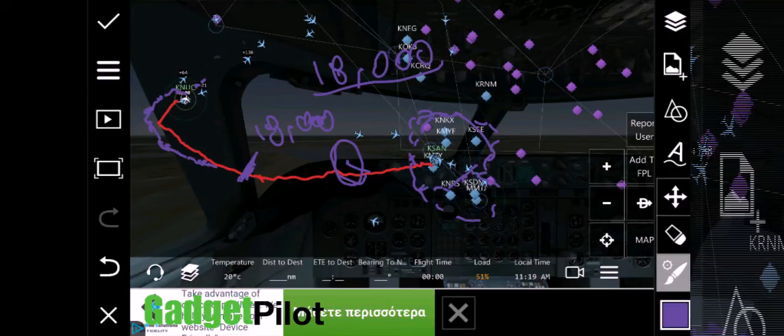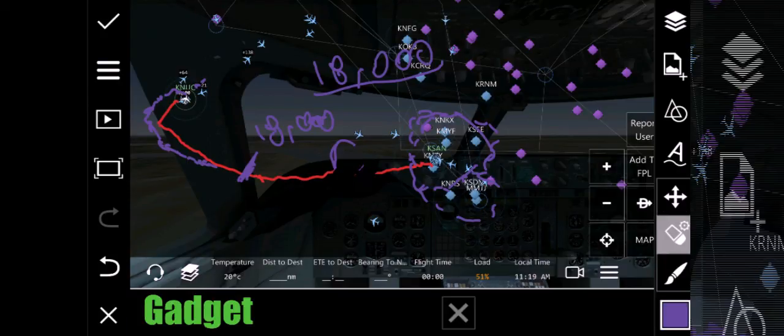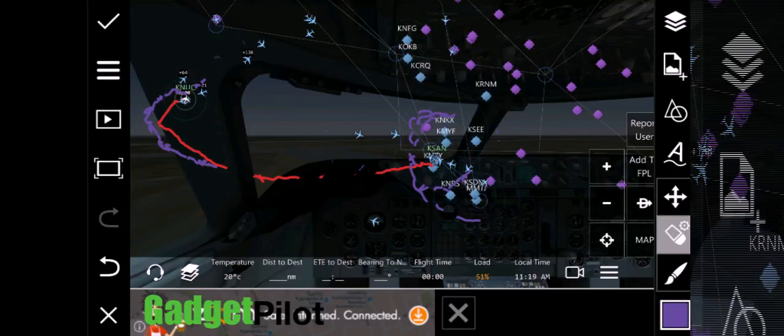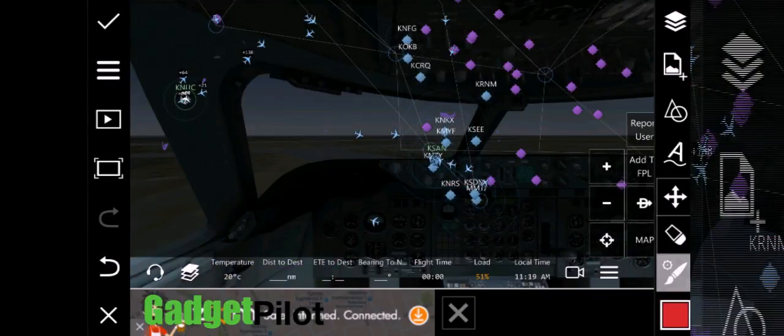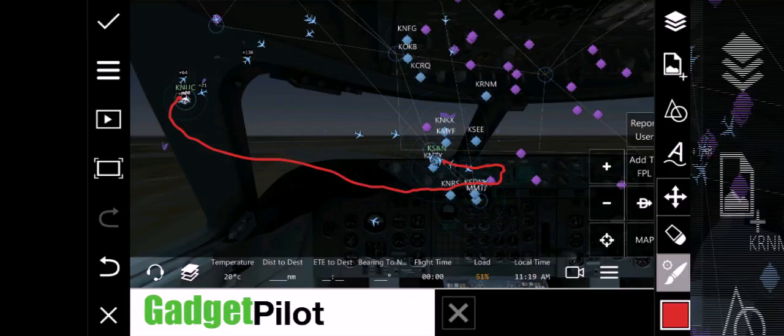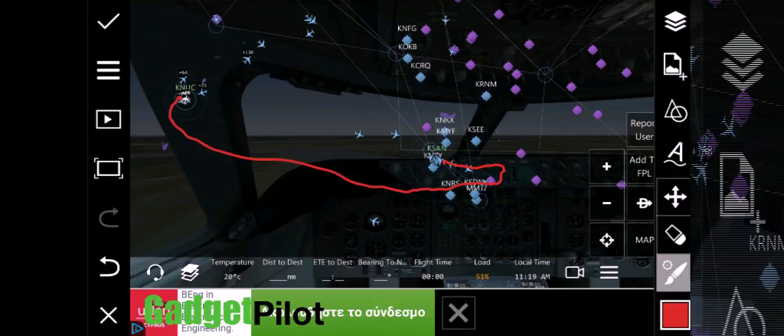Okie dokie, let's start now with flight following. Let me just move everything and I'll just leave my route. Okay, right guys, let's go back again and make a flight plan. See, like that. As for flight following, as soon as we depart and you are transferred to the departure frequency, you will let departure know what you are doing.